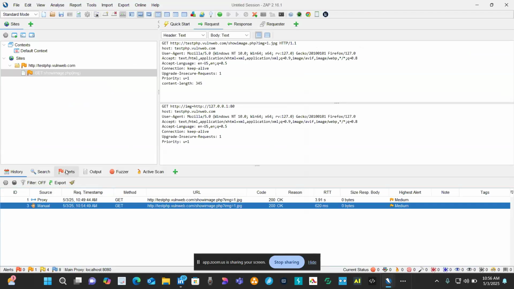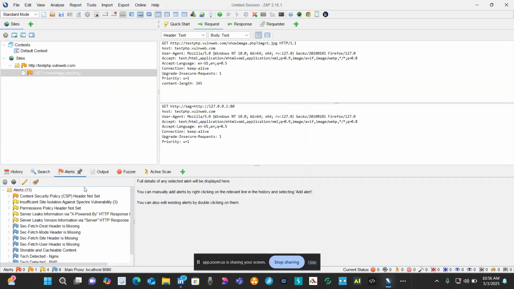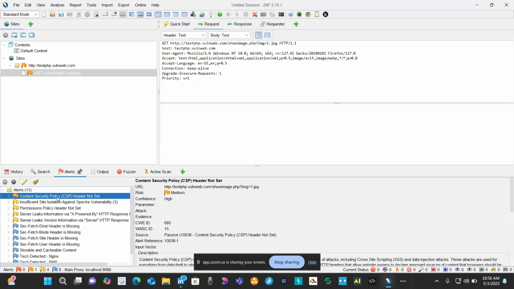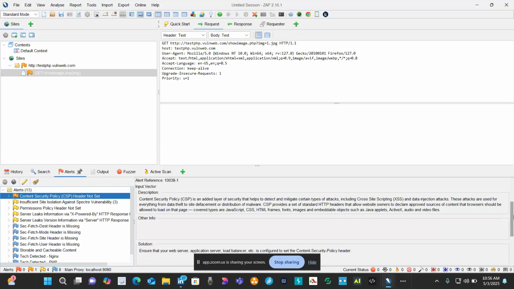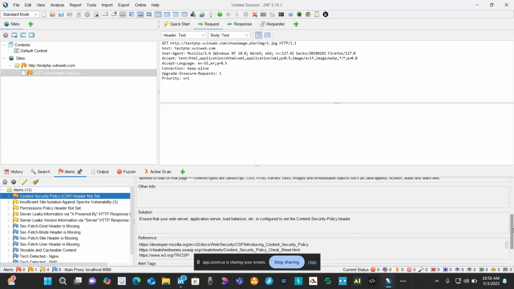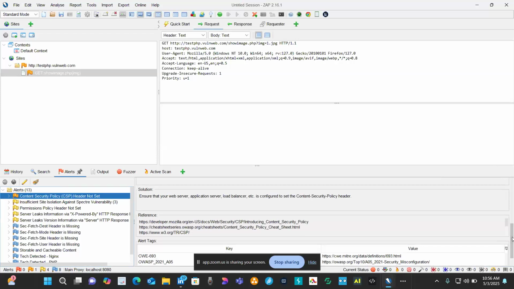Yes, so I can also come to the alert tab here to get more information about certain alerts that were raised, and this alert gives me information. Upon clicking on each of them, because of our time, we will not be able to go into much of those details, but it's going to give you the description of the issue. It's going to give you a solution.